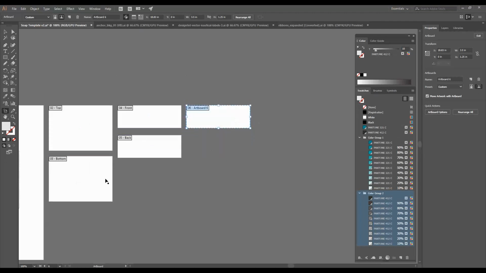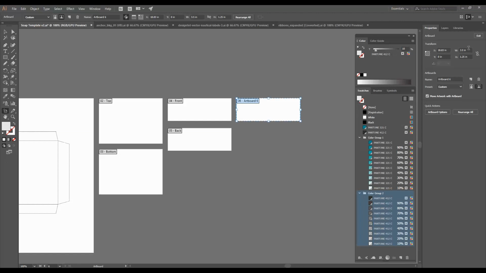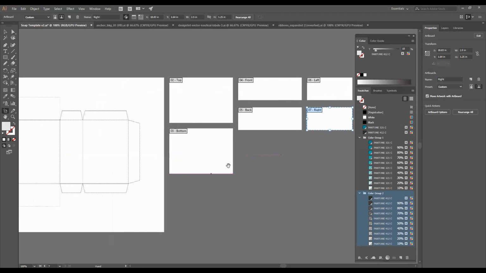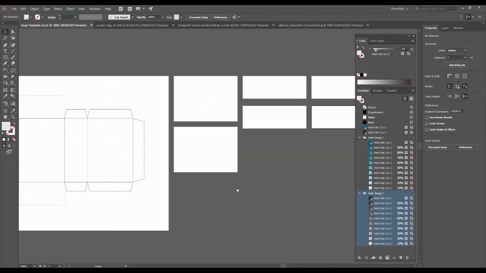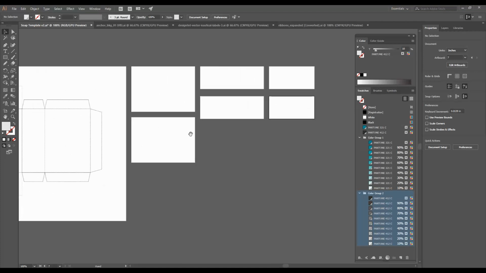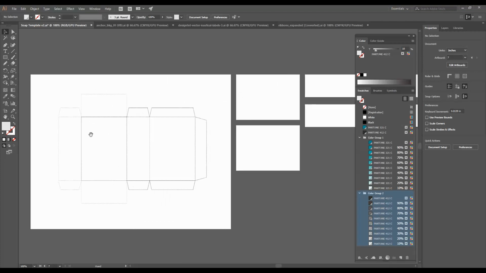Now for our left, the size here is a little bit different. It's not 3.5, it's 2.5. And we're going to call this, we'll do left, and then we'll do one for right. So that right there gives us all of our faces for our box here.